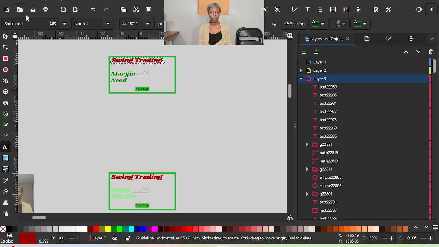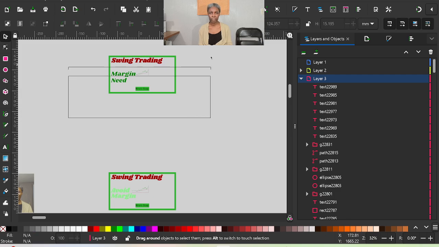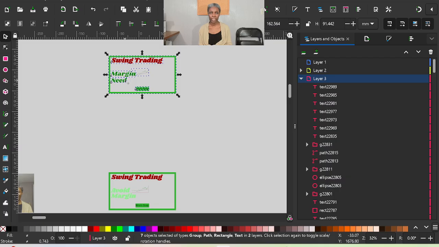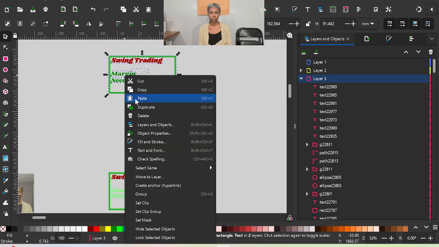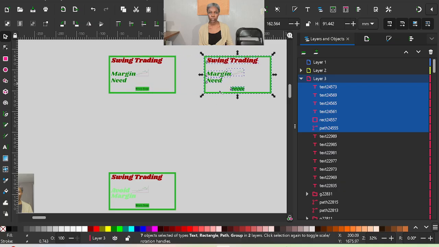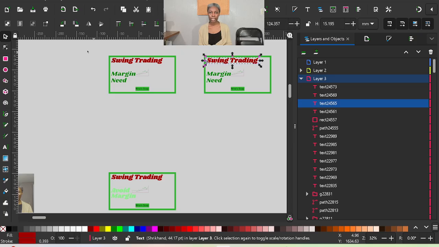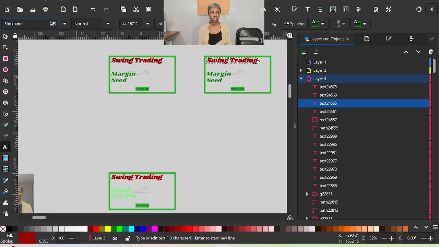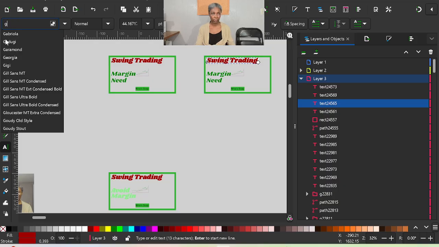So now we can come back here to see if we have it. I can just duplicate my template here. I select everything and I'm going to duplicate and put it here. So I'm going to select that, and I'm going to go to my test, and I'm going to go here to see if I can find Goblin.